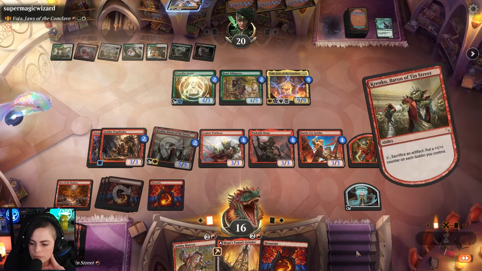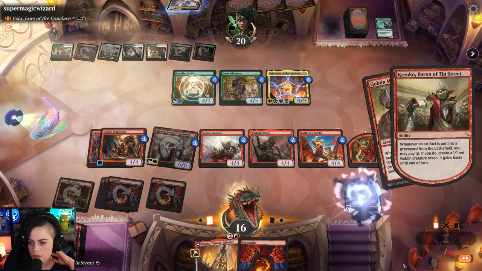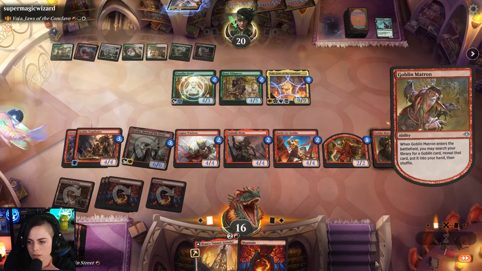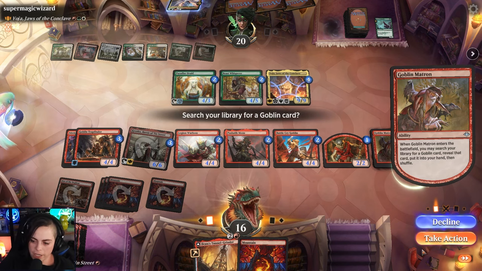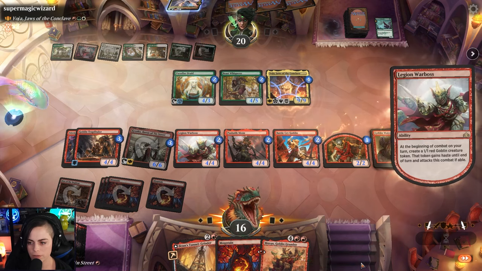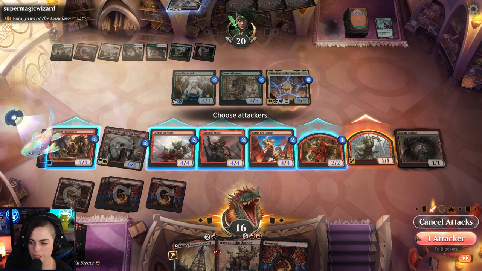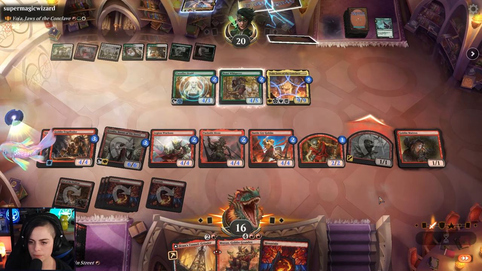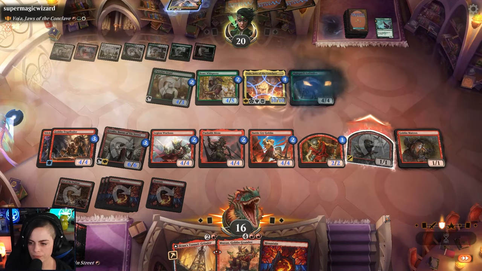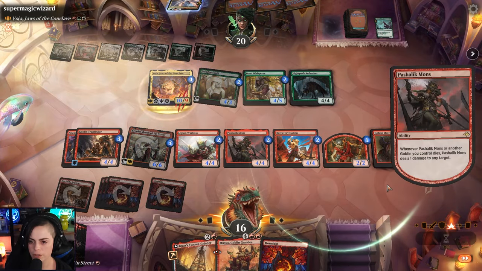Auto pick. Let's put in Goblin Matron. We're gonna try to get the Monksis and just try to go wide, I think. And I might just... And we'll just attack with that friend. Okay. To the face.